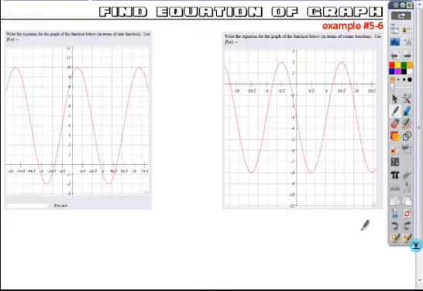So the first thing that we're going to do is when you look at this graph, we'll start with the one on the left. Okay, it asks you to look at it in terms of the sine function. We can see that this one has been shifted horizontally, correct? Otherwise, we would have had our intercept, the midline would have passed through this y-axis. And so the fact that we can see that it got shifted here.